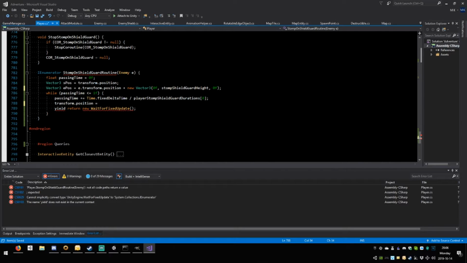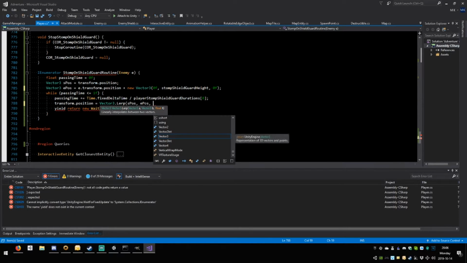And now? I said we would do a lerp. We'll do a lerp. That's correct. But the position is what data type? The position is a vector 3. Therefore, we can do vector 3 dot lerp. That's exactly what you need to do. Vector 3 dot lerp. So now you need a start position and an end position. They're so short that it might be faster to just type them. Okay. Now we need the passing time.